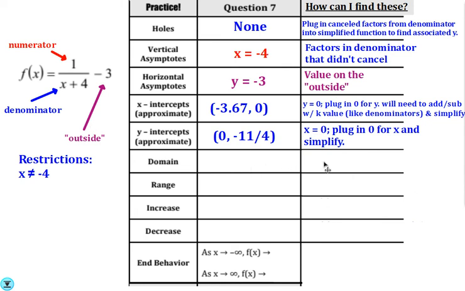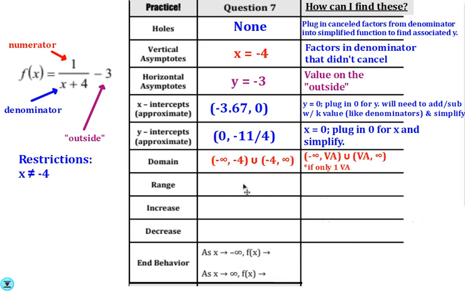Your domain comes from your denominator, which is where your vertical asymptote comes from. So -infinity to your vertical asymptote value, union your vertical asymptote to positive infinity, if you only have one vertical asymptote. If you don't, you would still have several union pieces together in between your vertical asymptotes. We've seen that before, but in this case, this is what our domain is.